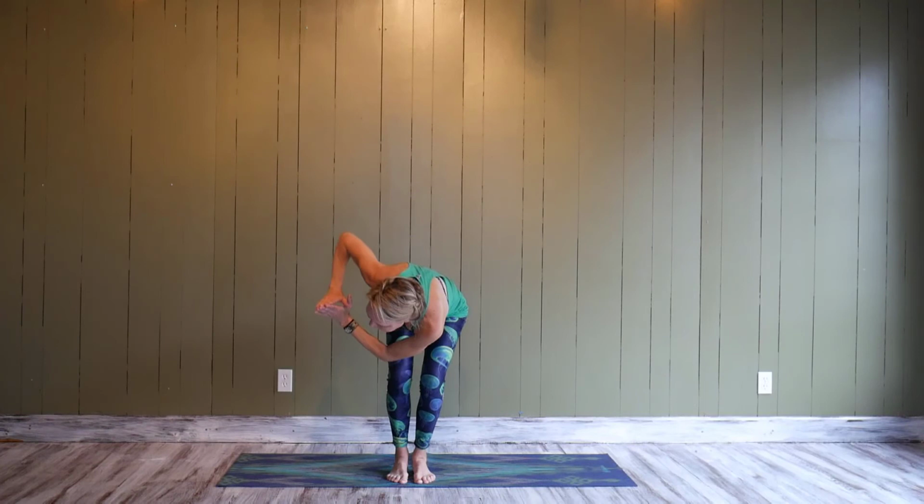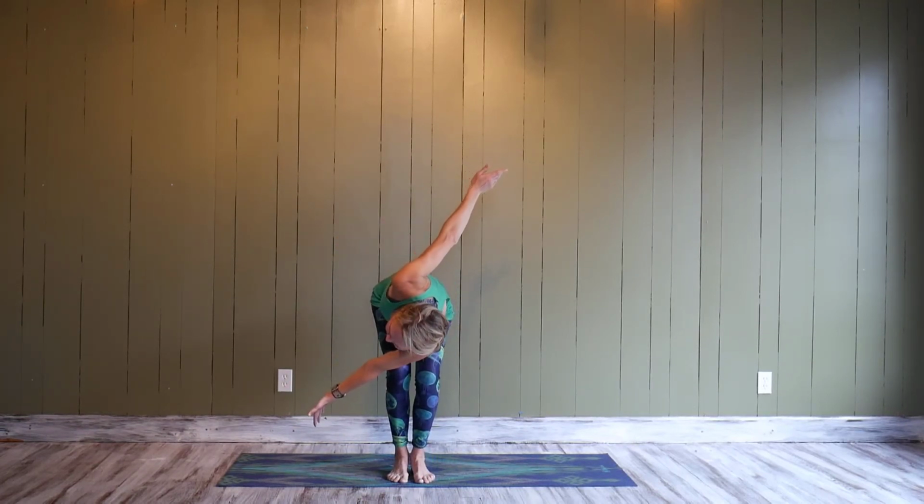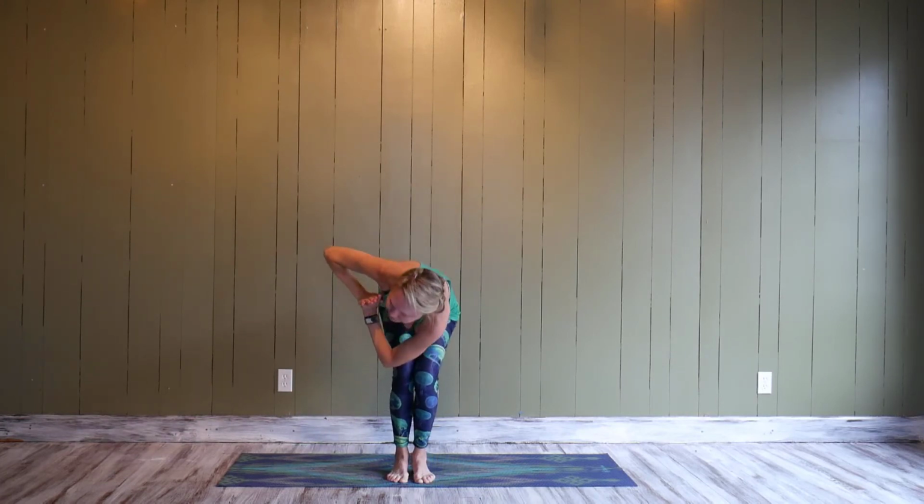Bend the knees, press the palms together, sink down to chair. Spin your right elbow forward, cross the outside of your left leg. Stack the elbows, stack the shoulders, open up the palms if you can, or keep the palms pressing. 8, 7, 6, 5, 4, breathe in, 3, 2, 1.